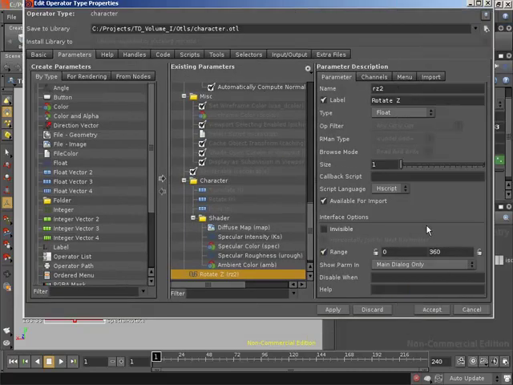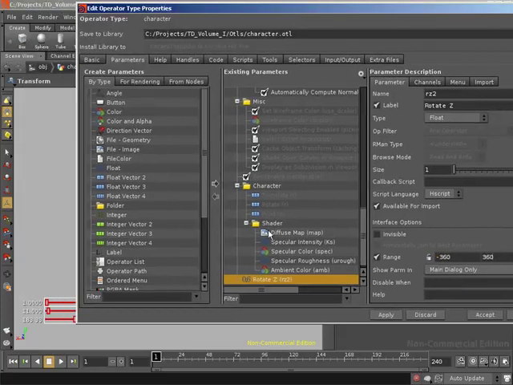So we've got this newly created parameter. Let's set its range to -360 to 360 for our rotate. That's not going to set the range of the slider, it's going to set the range of the parameter. When we select our asset, we'll see that parameter like any other parameter, and that will set the slider range for it. So that's rotate Z.